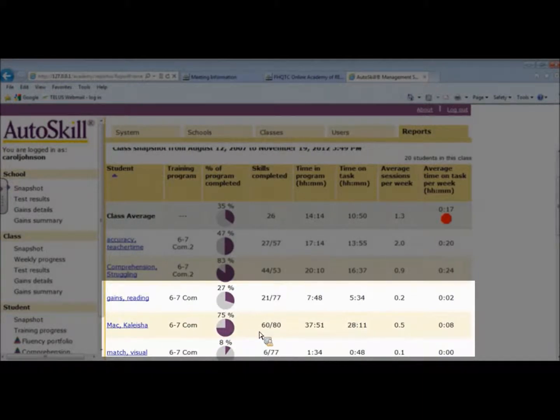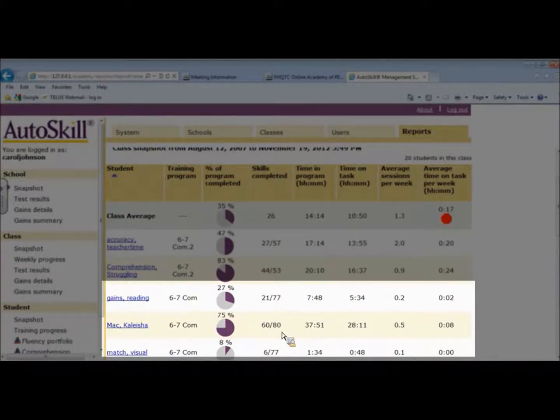What's going to happen when she's finished, by the way? She's done 60 of 80 skills in her current training program. When she's done, it will send her back to redo any skills that she did not complete at the default criteria.